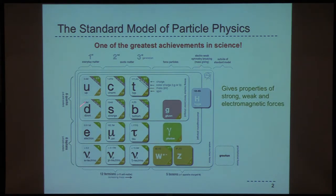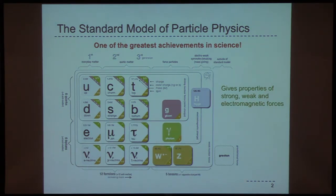This table is nice and compact, but it doesn't tell the full story. The standard model really is one of the greatest achievements in science — it makes many predictions that we've measured very precisely. But of course it doesn't give us the whole story, which is why we have the LHC to try to answer some of the fundamental questions that remain.